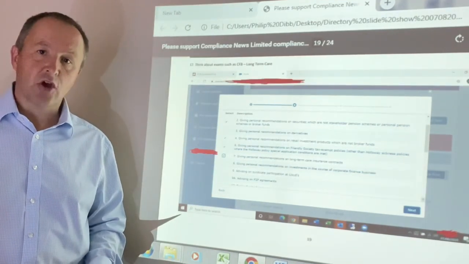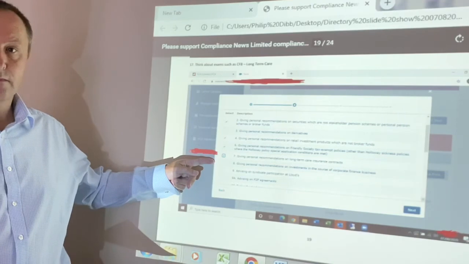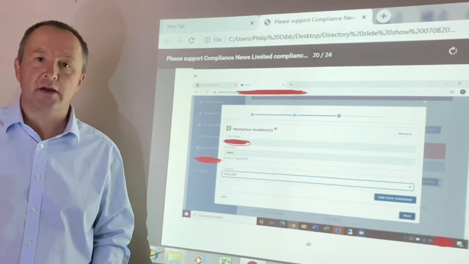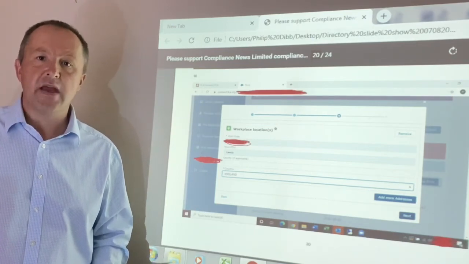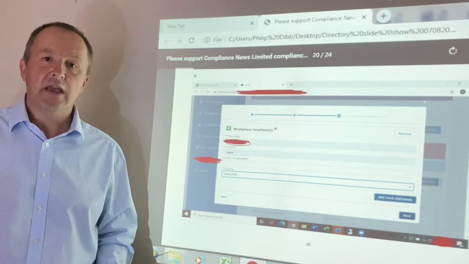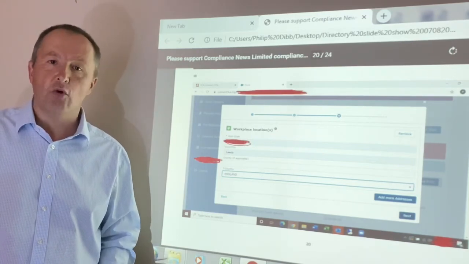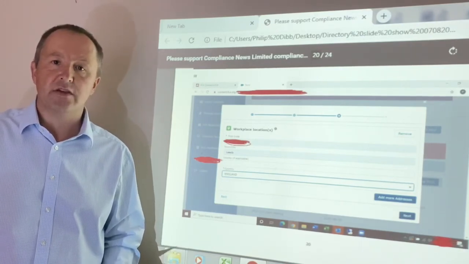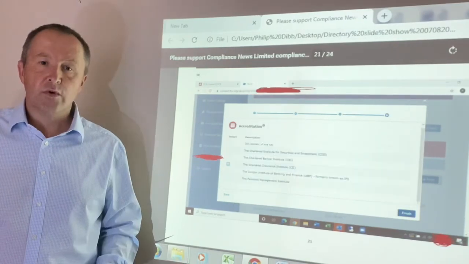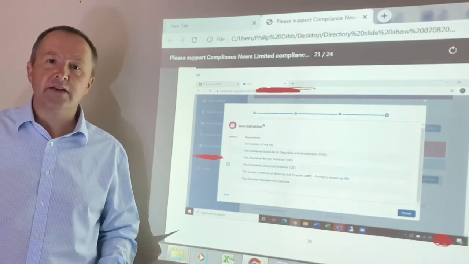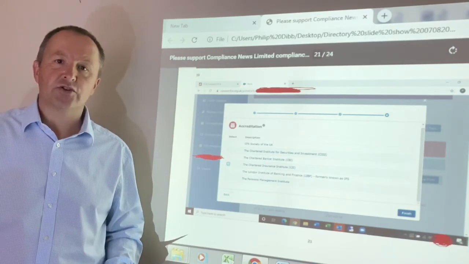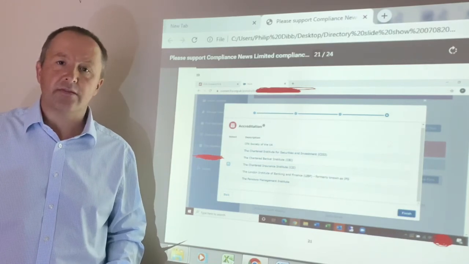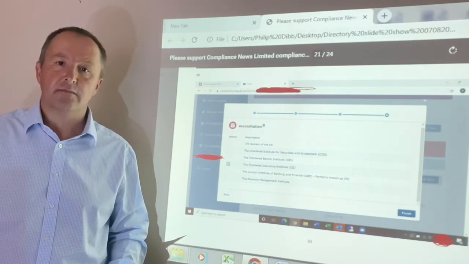Screen 17 covers long-term care. Screen 18 is a straightforward one. This is the workplace location. We believe this should be the main place where people give advice. If somebody occasionally works at home, we have not been putting that as their workplace. We've been putting the main primary location where the advice is provided. We're nearly there, nearly to the end. Screen 19 is about which accredited body, such as the CII or the LIBF. This should be easily obtained looking at the SPS, the Statement of Professional Standing.